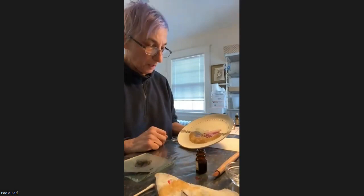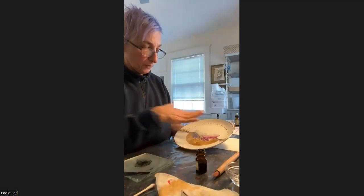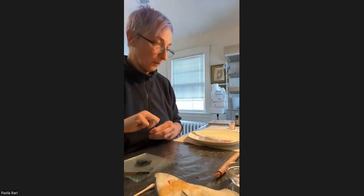And this is pretty much how it will look at the end. After this will be the last firing. We will have this effect, and also these other things. They will have a little gold on top. They will actually look like the one that you have in your, I think, in your study.